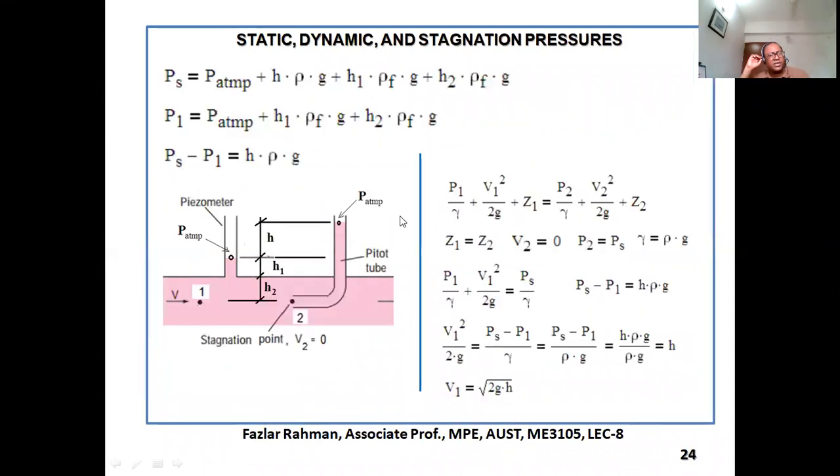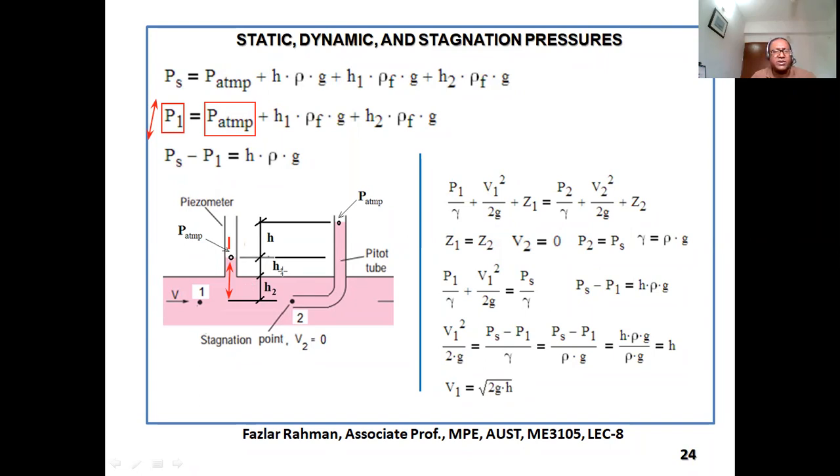So let's see how we can measure it. We will apply the manometry that we learned before. So how can we apply the manometry? We will figure out the pressure at point 1 and at point 2 by applying manometry. So let's figure out the pressure at point 1. What is the depth of point 1 from the free surface? This mass depth, right? So this is my P1. I start from the top. At the top, atmospheric pressure is working right over here, downward, right?